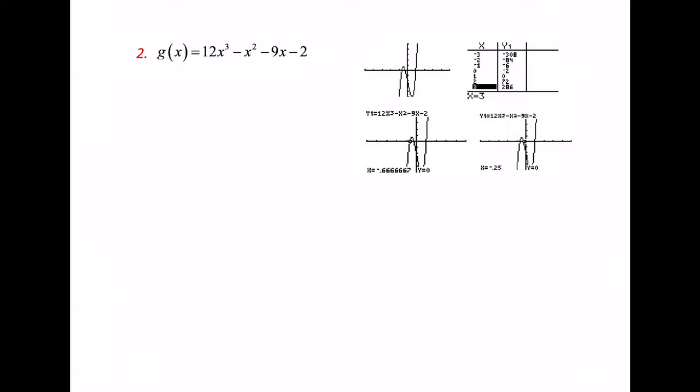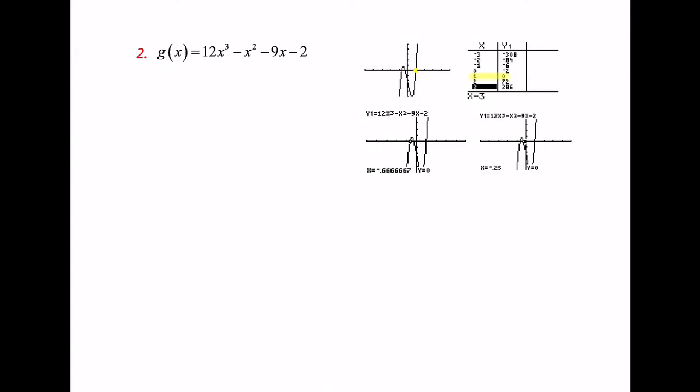We potentially could look at factoring this using grouping, but you can find out pretty quickly that's not going to work. So we could also use the rational root theorem by finding some possibilities. But if you take a look at the graph, it does look like it intersects at one of the values nicely, which would be positive 1. You can also see on the table that at x equals 1, the y value is 0. So at least this gives us a place to start.